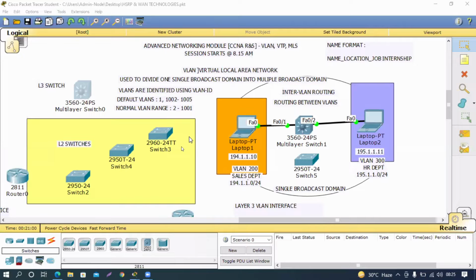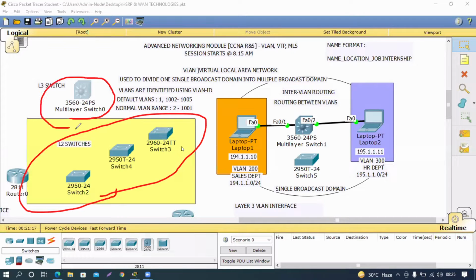So what I was saying is that all these are your layer 2 switches. Layer 2 switches are basically used for performing the switching function only. And these are your multi-layer switches, which are used for performing switching as well as routing functions.